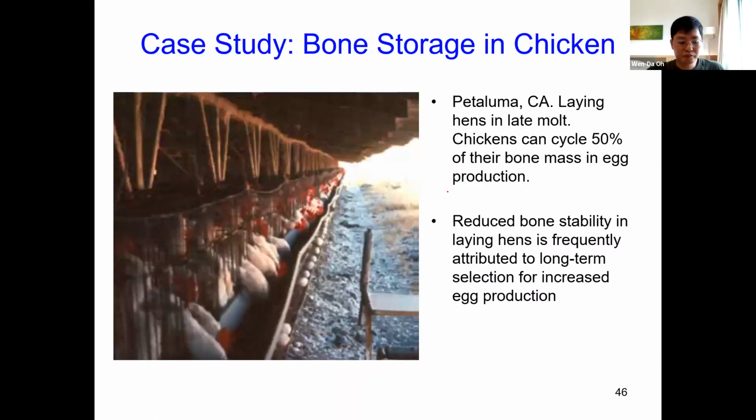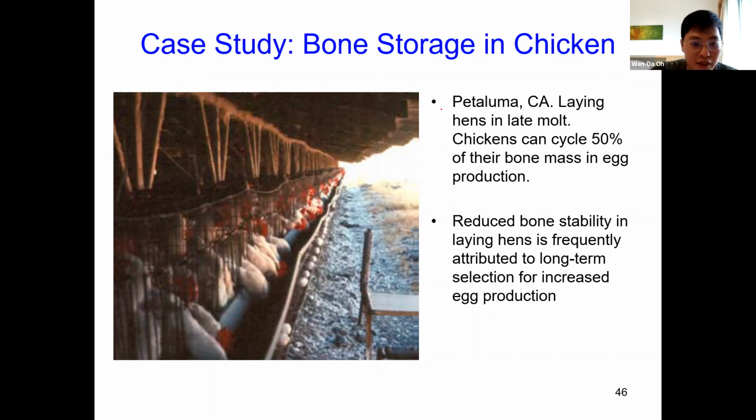One example of storage is this chicken. Chicken in California, I think. I'm not sure of the location. This is a place where they breed a lot of chicken, and in this area, they want to maximize profit. So what they did was put the chickens in a very confined cage. Then they try to mimic a certain condition whereby the chicken can produce a lot of eggs. So they force the chicken to produce a lot of eggs, so that the chicken keeps producing eggs for the company.